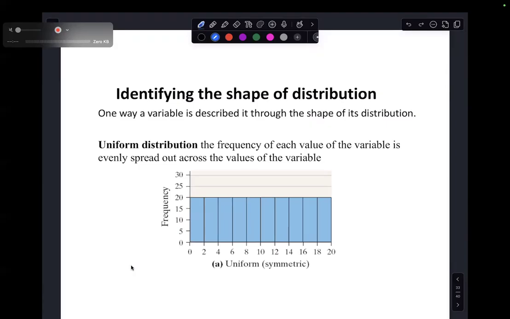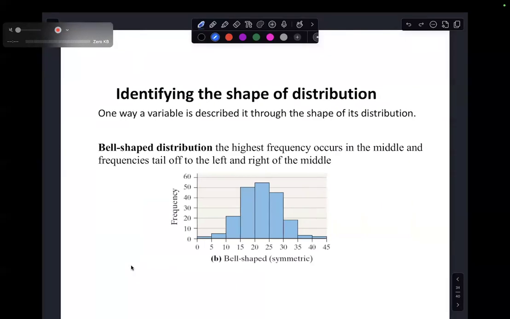Okay, now we get to the fun ones. This one's boring. Okay, this right here, this is the one we want. This is our favorite. This is the one that we try to use for almost everything. This one is bell-shaped. We also call it normal. If I drew a curve over it, it makes a nice, pretty bell shape. Once again, it's not always perfect. You can say relatively bell-shaped, mostly bell-shaped, approximately bell-shaped. As statisticians, we like our adverbs. So you can just use those to your heart's content.